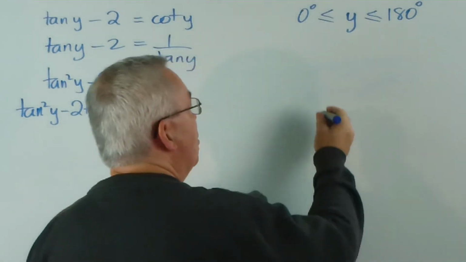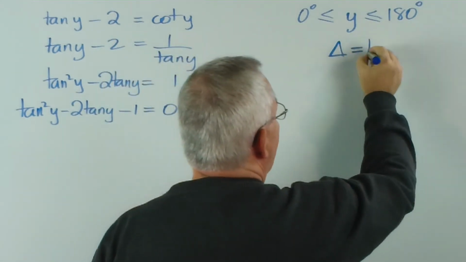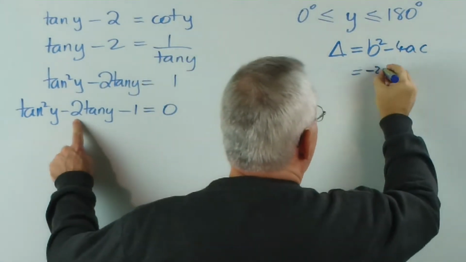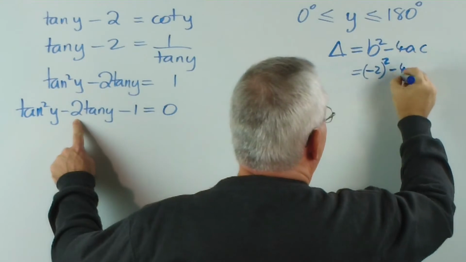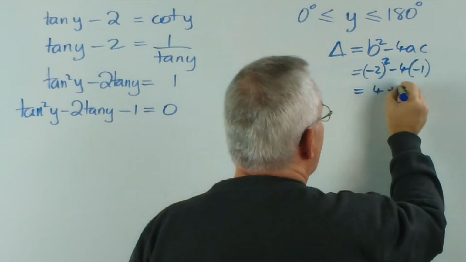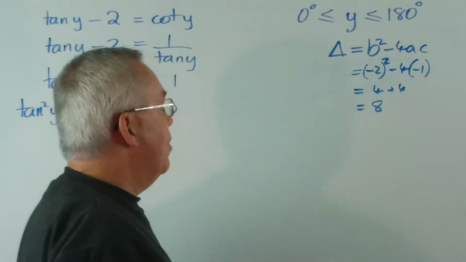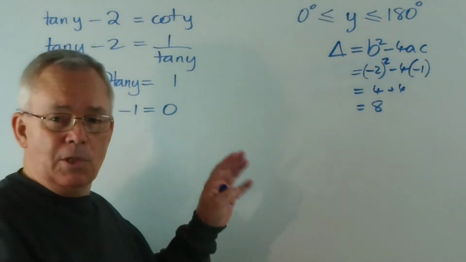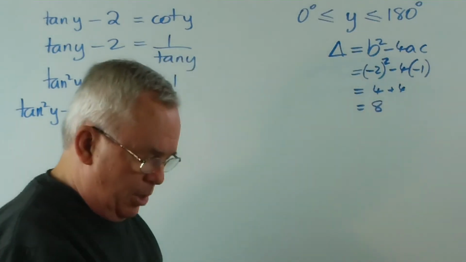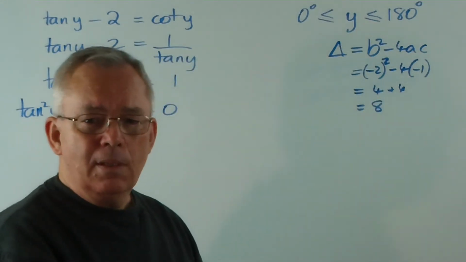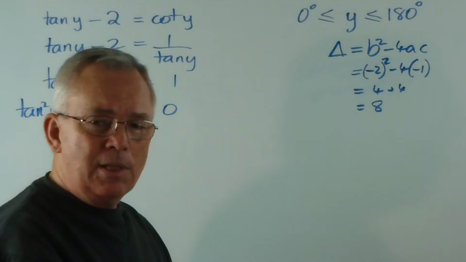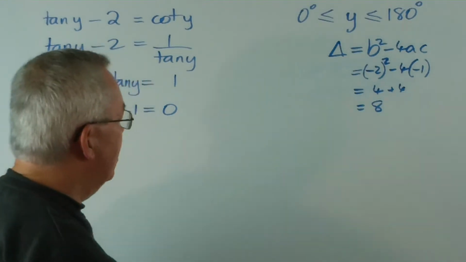Well, if you're not sure, you could check your discriminant. B is worth negative 2. And A times C is worth negative 1. So that's 4 plus 4 is 8. That means that when we use the quadratic formula, when we find the zeros or the roots, we're going to have a square root of 8, which is not rational. So trying to factorise it using our normal factorising techniques, not going to work very well. So let's use the formula.